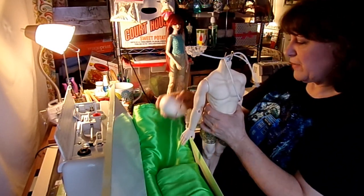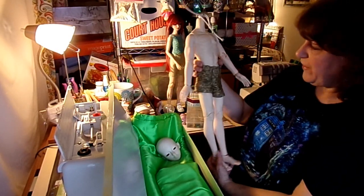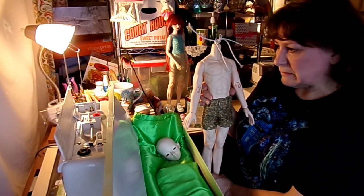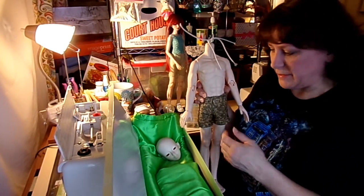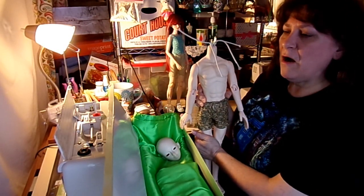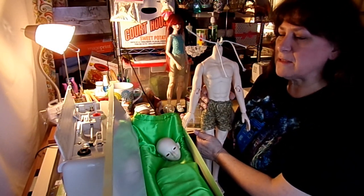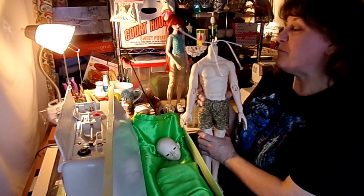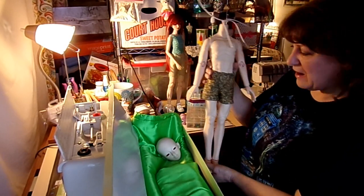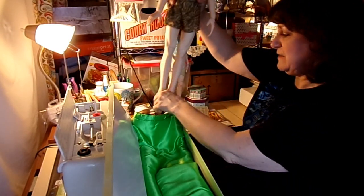So this fella, I'm not sure who he'll be yet, but I just had the head and I thought, okay, I want to move forward with that guy. I thought it was going to be yesterday, but they actually arrived on Monday. So they arrived really early. It was kind of funny because I got an email on Saturday or Sunday that they would be here on the 28th. I say they because I haven't got that far yet. But then they arrived the next day. So yeah, the shipping was great. So I'm happy to have this fella here. And then I can start working on putting him together and getting his head done.